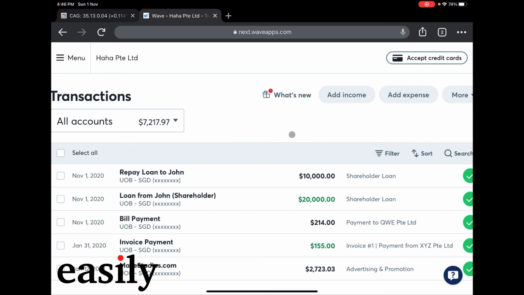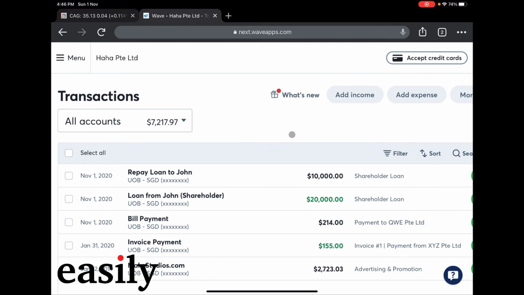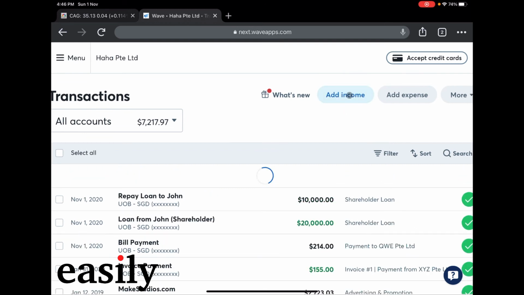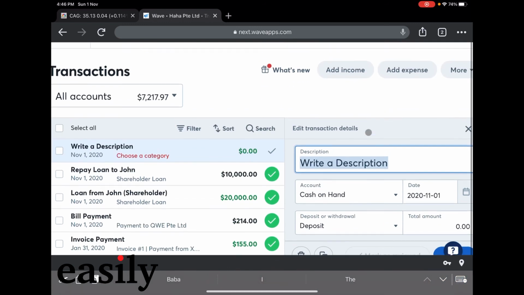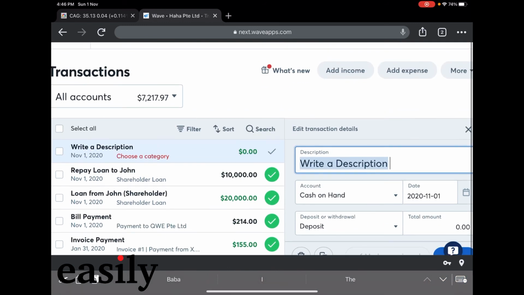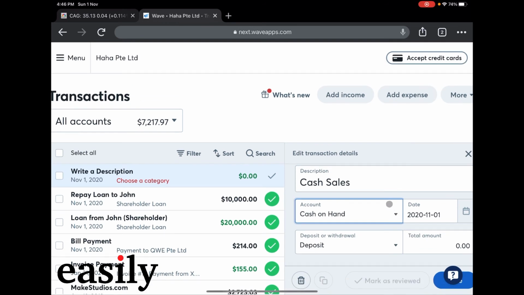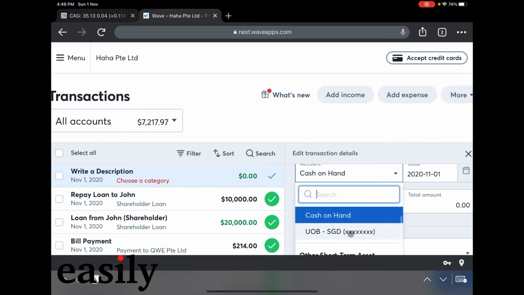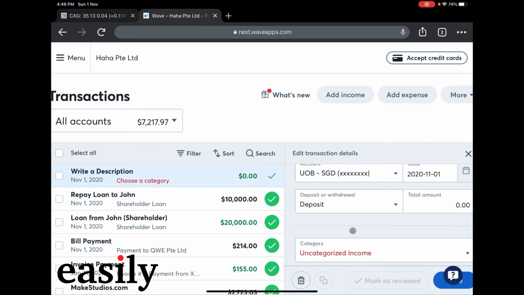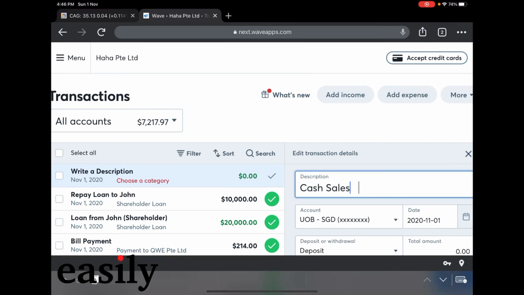In fact, if you did not issue an invoice but you need to recognize sales, you can also do the same thing. But it's not recommended. Of course, I would prefer that you do an invoice every time, so you can see, like maybe description. Maybe there's no invoice, so you did a cash sale for whatever reason, or maybe you did cash sales for the whole month, and then once a month you deposit money into your bank account. It could be cash sale settlement, then you put the money inside.